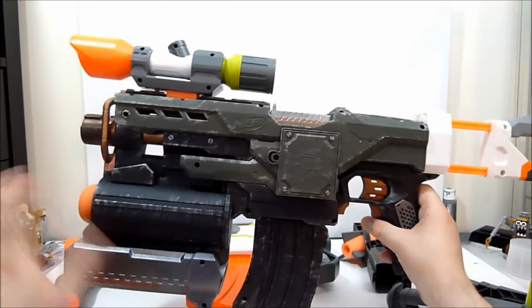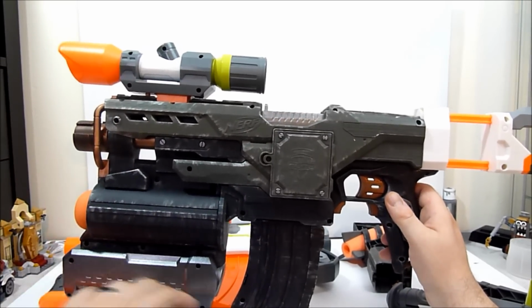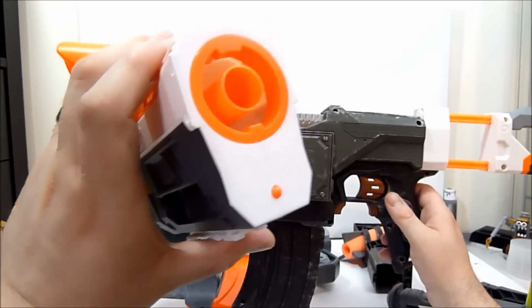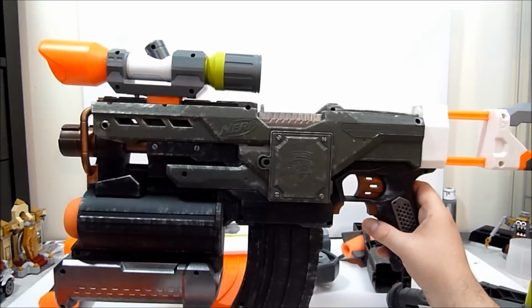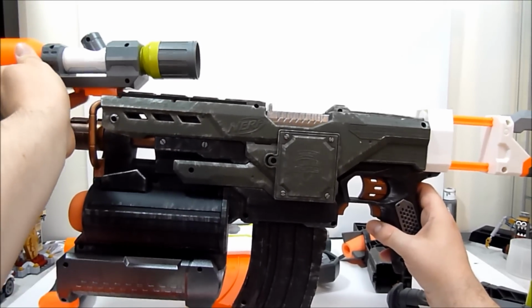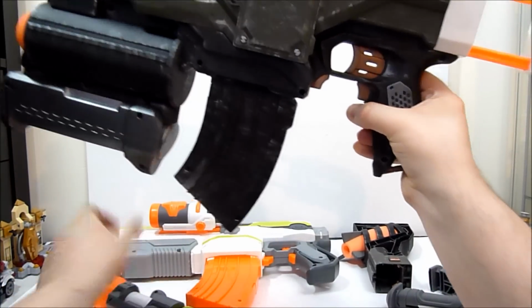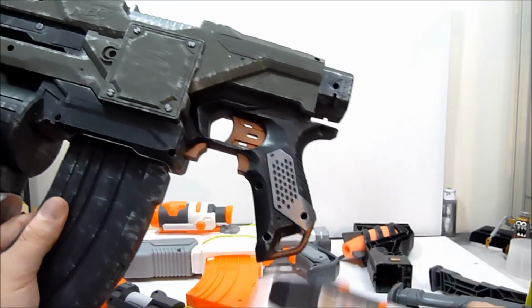But yeah, it does work with your existing Nerf weapons, and I will just double check with an unpainted Nerf gun I have sitting around just to make sure this does fit on there. But it works with older Nerf weapons, and the kits themselves are inexpensive. They're like $14 a piece for all the parts that you get out of that. And they work just fine.